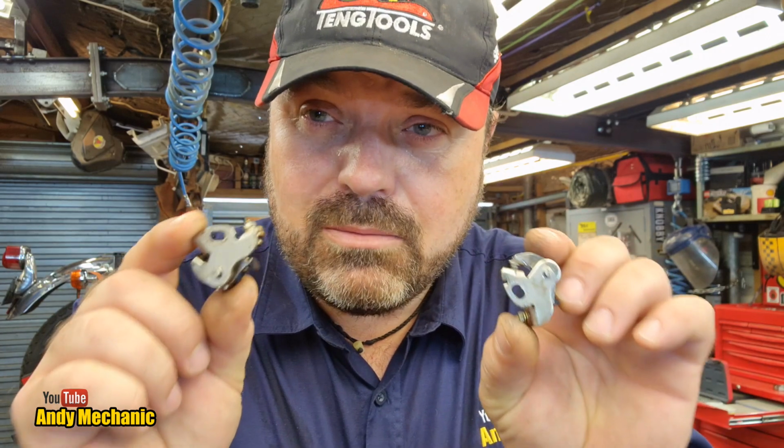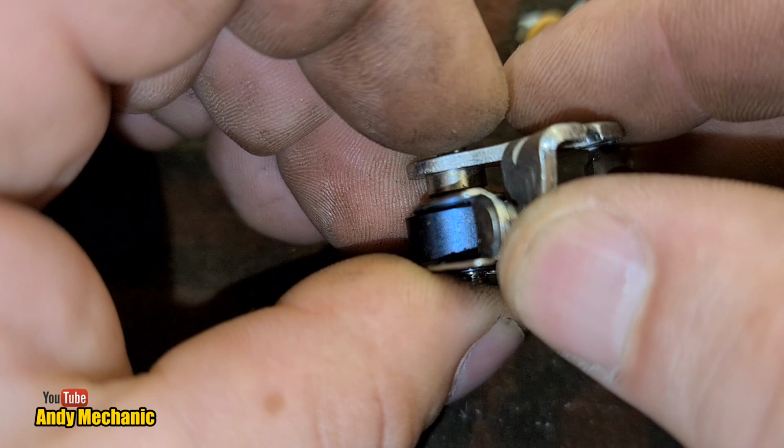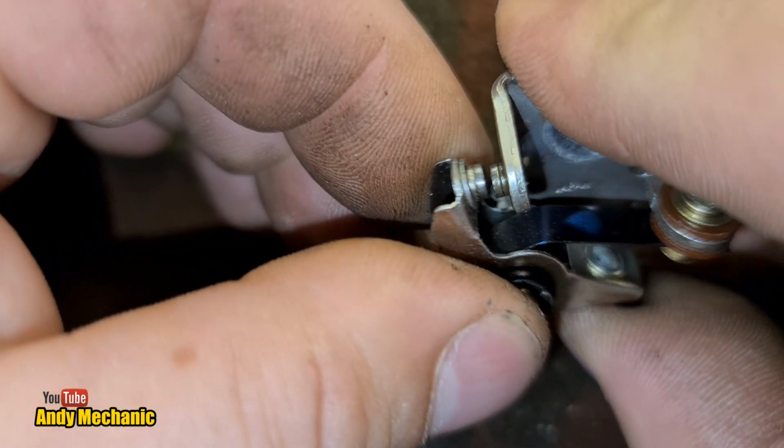Okay, so we've got the old 2 points off. Let's take a quick, really close-up look at the condition of these 2 points. Now, one set I've already cleaned up, the other one I haven't. Hopefully we get this thing to focus properly for you. This is one of the sets of points. And if I just push on there, look, it should open it up. There we are.